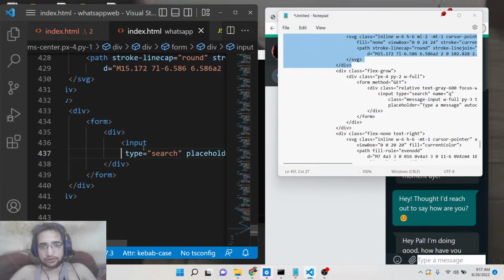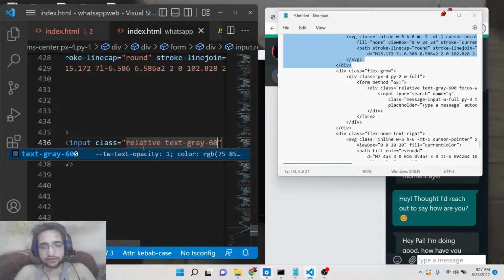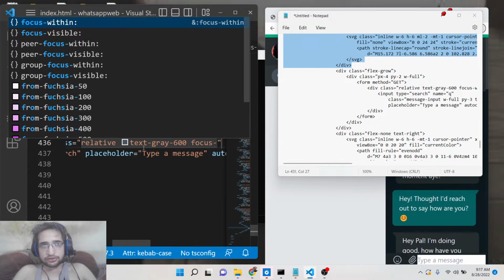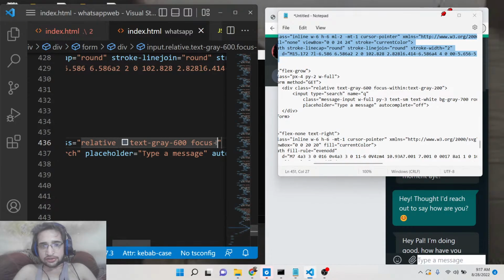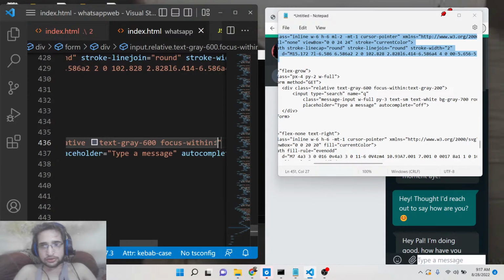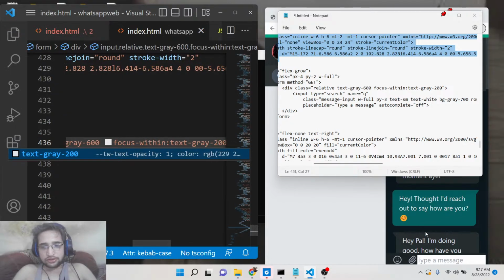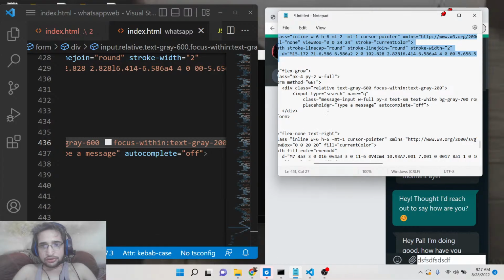The first class we will attach is the Tailwind class, which is relative position, text gray 600. We need to focus within, this is a pseudo class, focus within text gray 200. So when you focus, the text will change to this.